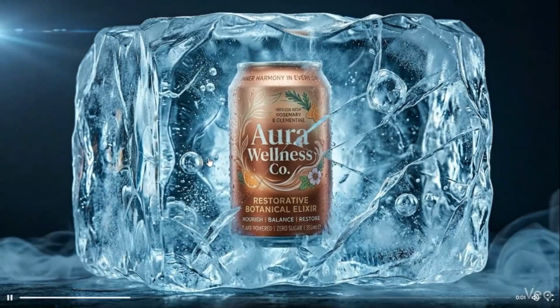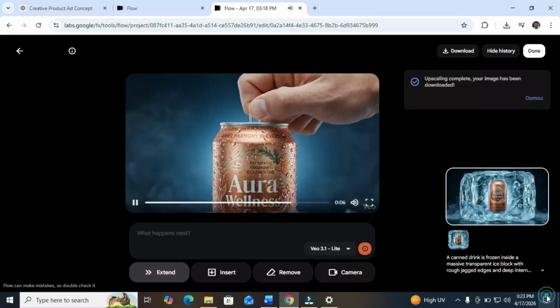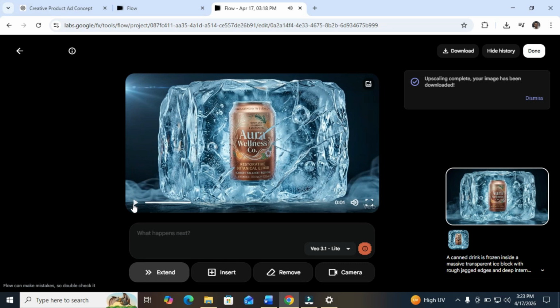Wow, this is nice. This is how to bring your imagination to reality when you are using AI. You have products, you just imagine something. You imagine your product on top of a wealth mountain, maybe a golden chain or whatsoever. So you can just go to ChatGPT, write your imagination and allow AI to convert it into image and video prompts, and you get something like this, something unique, something that is different.